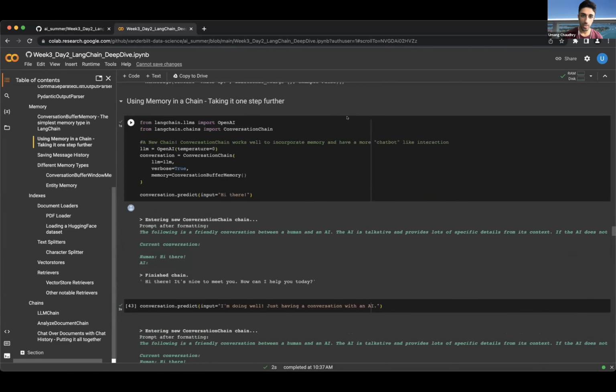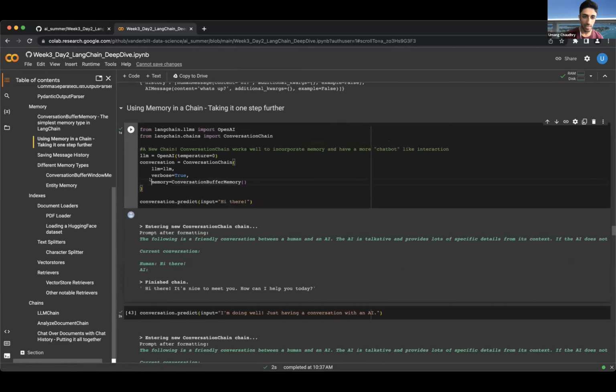What this allows you to do in addition to that is also pass in this memory. And it also allows you to do the verbose equals true, where you can actually see exactly what the chain looks like. But in essence, not much more difference apart from the ability to incorporate memory. I see. I was kind of more like the chat model part of the LLM chain, I guess. Okay, that makes sense. Thank you.